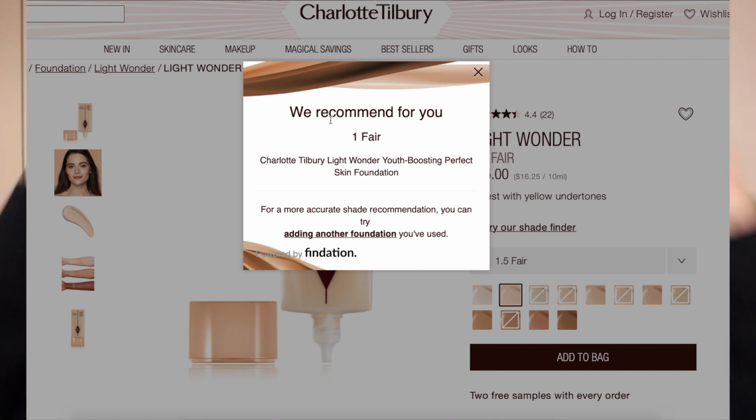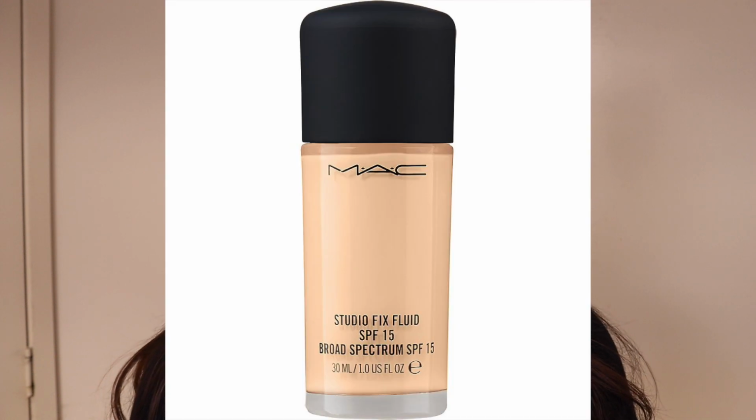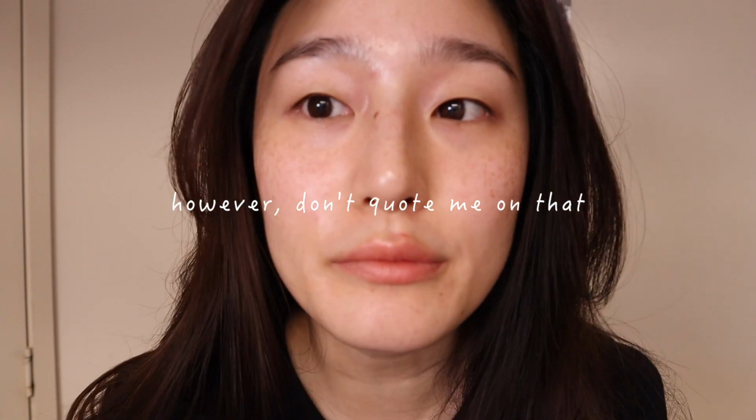For shade reference, I am using the Dior Forever foundation in 010. That's the lightest shade for that range of foundation. And I'm also currently using the MAC Studio Fix Plus in N6. If I'm not mistaken, that's also the lightest shade. And I have yellow undertone. So if you're trying to color match by watching my video, that's that.